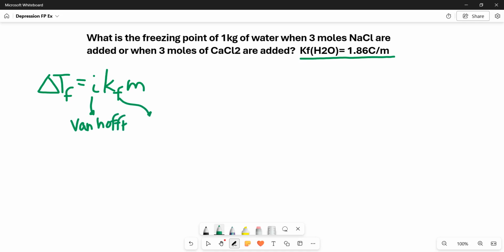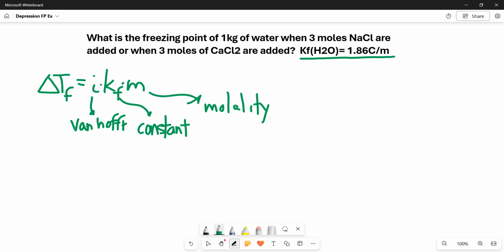This is the constant for freezing point. So this is a constant, which they give, but we can also look it up on a chart in our index or our chapter. And this is molality. Now, I did a video on molality. It's concentration, and molality does not change with temperature. It is temperature independent, and so that's why it's used in this formula. Of course, we're multiplying here, so I'll put dots.